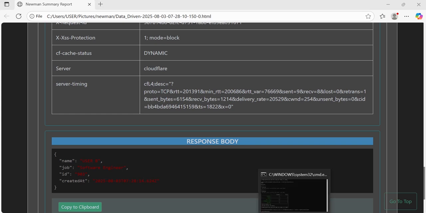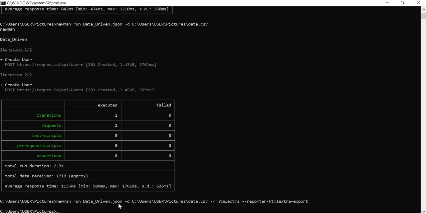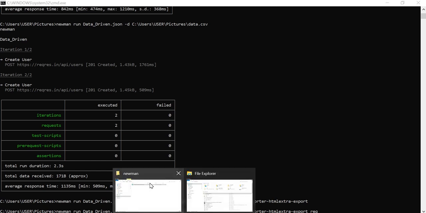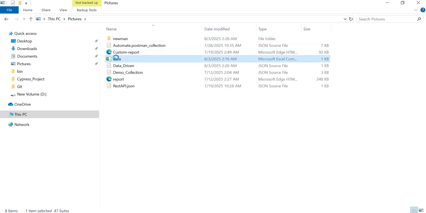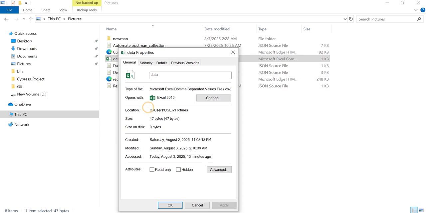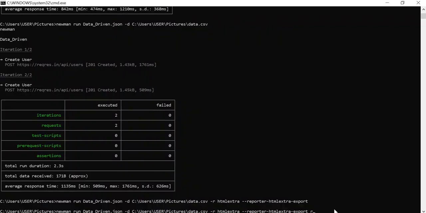You can change the location. Suppose you want to generate the report in this location. So you can copy this location here, right click properties, and copy this complete path, open CMD, and enter the path here.